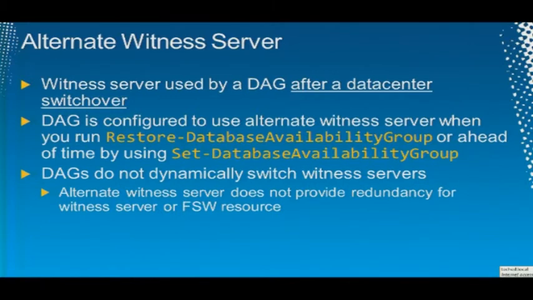And we'll talk about that in some of the other sessions as well. But the thing to keep in mind is there's no built-in redundancy for the witness server. The alternate witness server, think of that as a data center switchover witness server. Okay? The DAG is not going to switch to it automatically. It's always a manual reconfiguration to do that. And that always and only happens when you're doing the data center switchover and using these cmdlets.